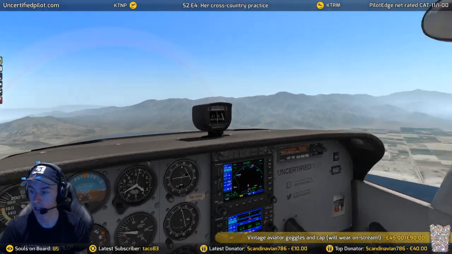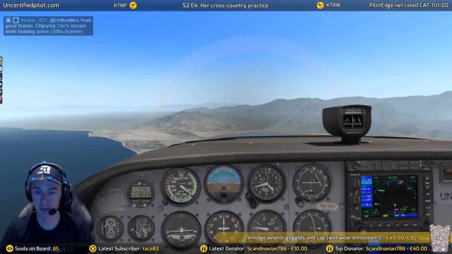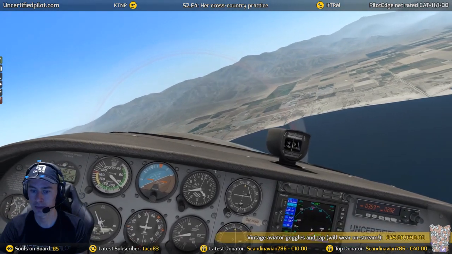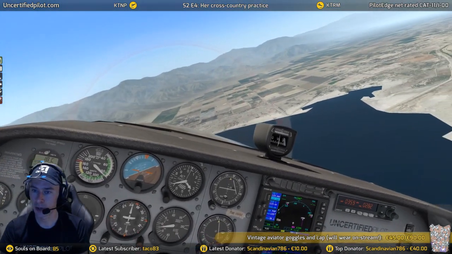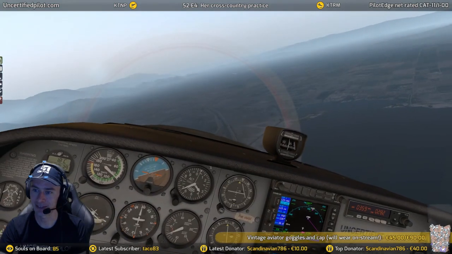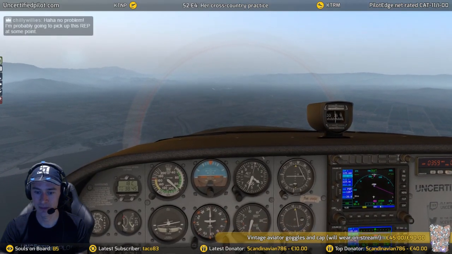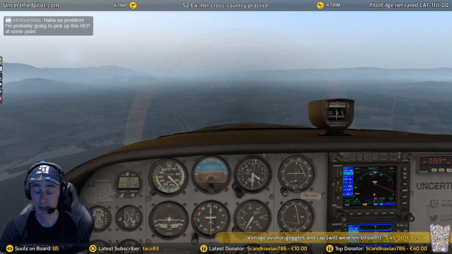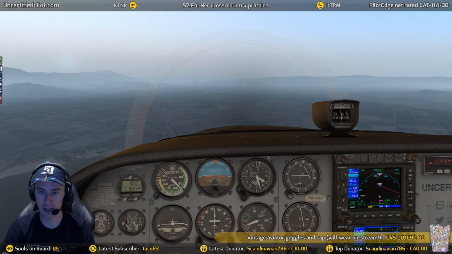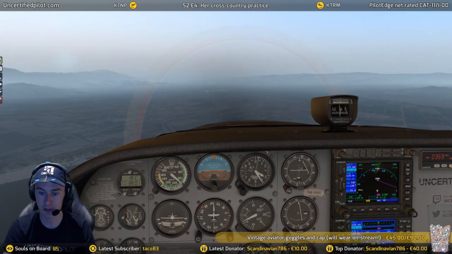What can we do? We can fly traffic patterns because I'd like to. Let's return to thermal. Let's also go to a more dawn setting. Oh yeah, look at this. Cochrane traffic, yellow Skyhawk is 7 miles southeast of the airport, currently at 3,500 and descending. We're gonna enter the left downwind on the 45 degree and do some touch and goes on runway 17.